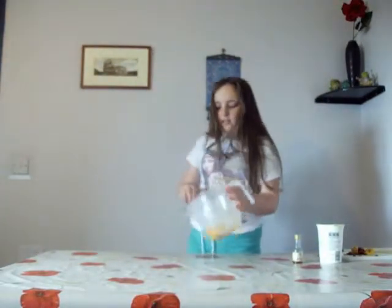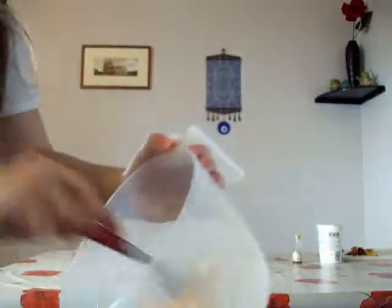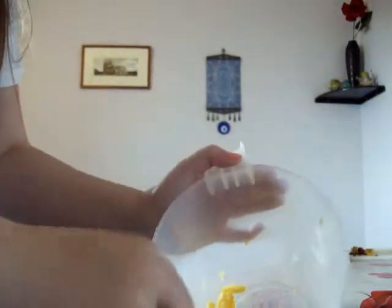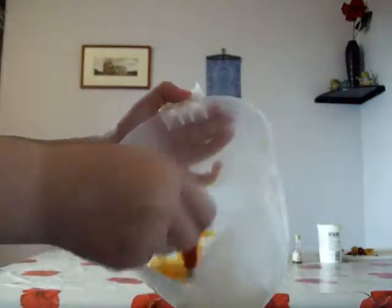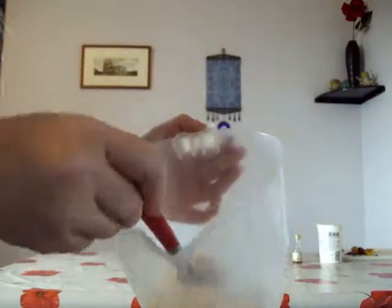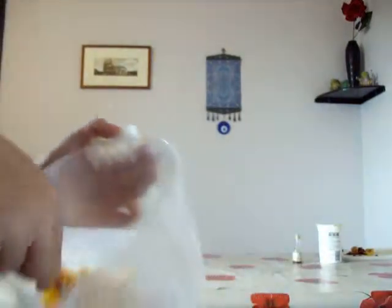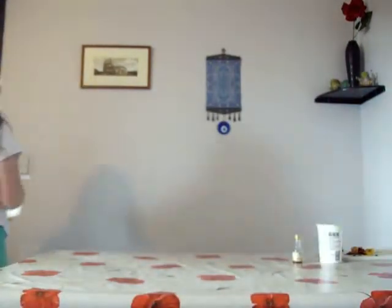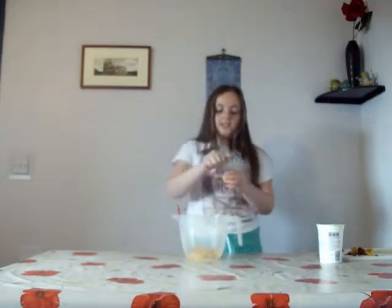Okay, so that looks about good, so I'm just going to show you. It looks kind of disgusting, but it's just not processed, but mushed up in its juice. So there's a bit of juice there. See? Just apricot juice. If you want, you can try apricot juice, or peach juice, or apricots. I guess that would also taste nice, but it's not what we want. But yeah, you can get that.